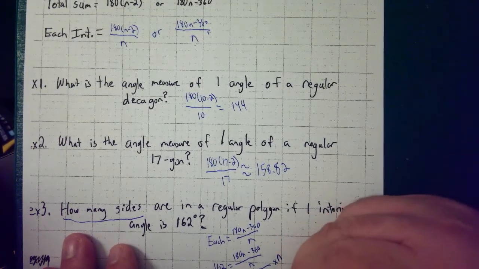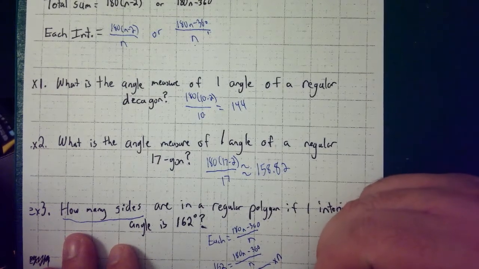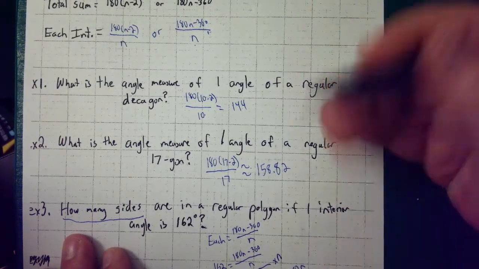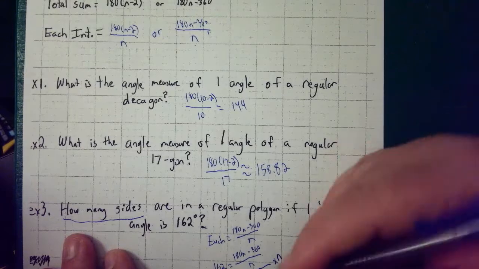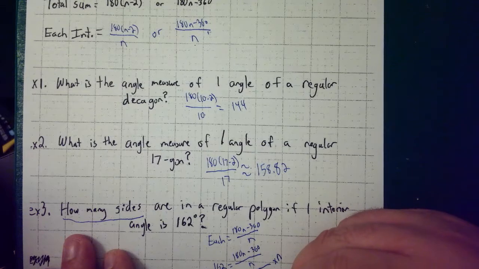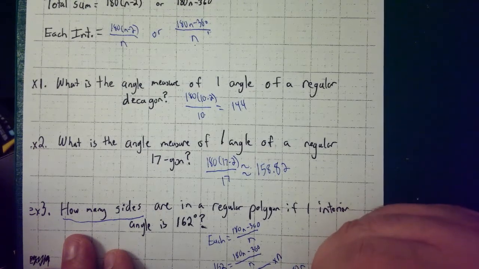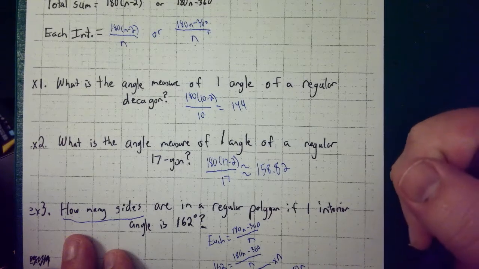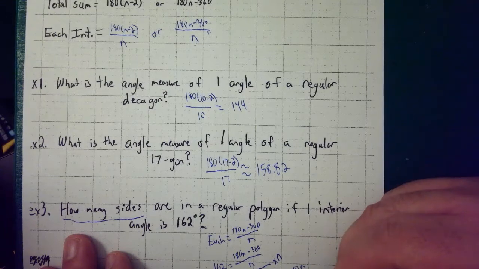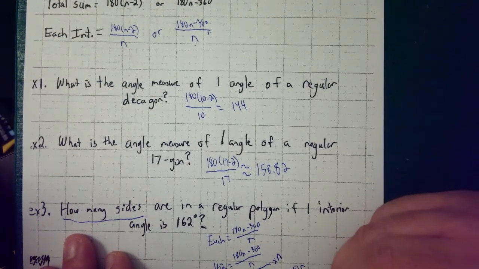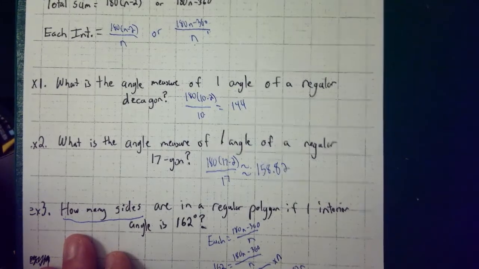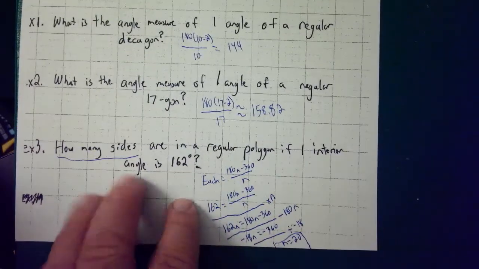The next step is always exactly the same. You're going to subtract 180n on both sides. That's going to give you a negative on both sides every time. It's okay. When I subtract 180n on both sides, this side becomes negative 18n, and this side would then be just negative 360. And then the last step is always to divide by whatever's with the n over here. So if I divide by negative 18, n would be 20. This is a 20-gon. That is a 20-sided figure, or a 20-gon.